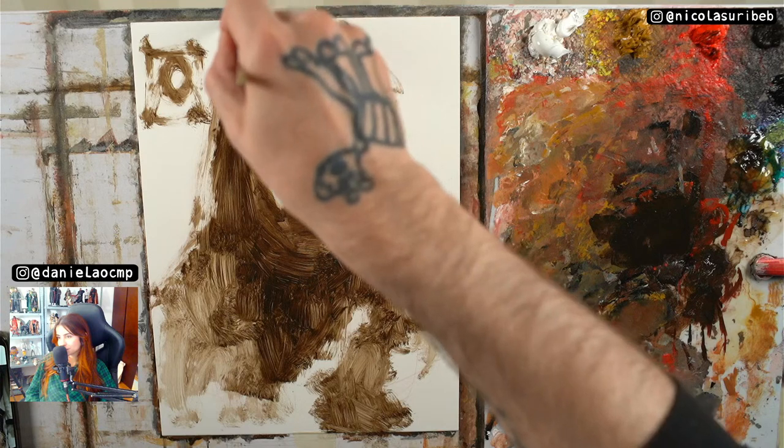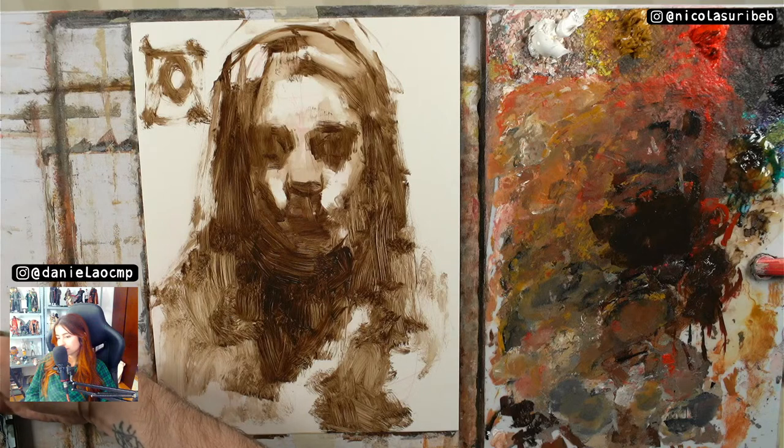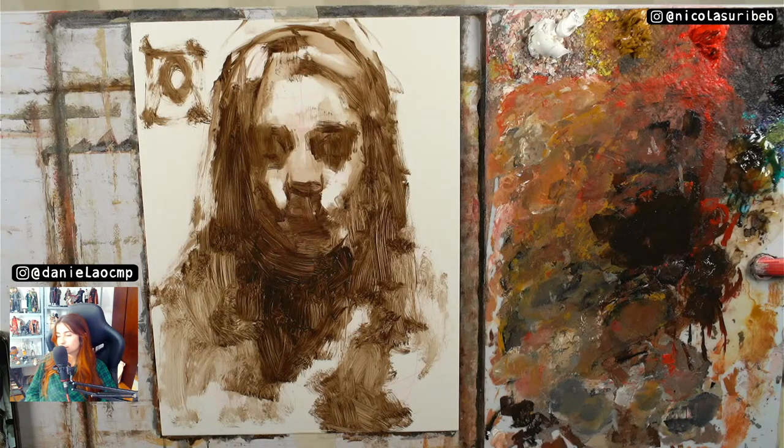Sometimes I don't mind cropping out the head outside the frame, which is kind of nice, actually. But not for the... I could crop it. No. Yeah, I just have to make it smaller, but I think I'm going to make those decisions while I'm painting. Which is kind of cool, actually, too.